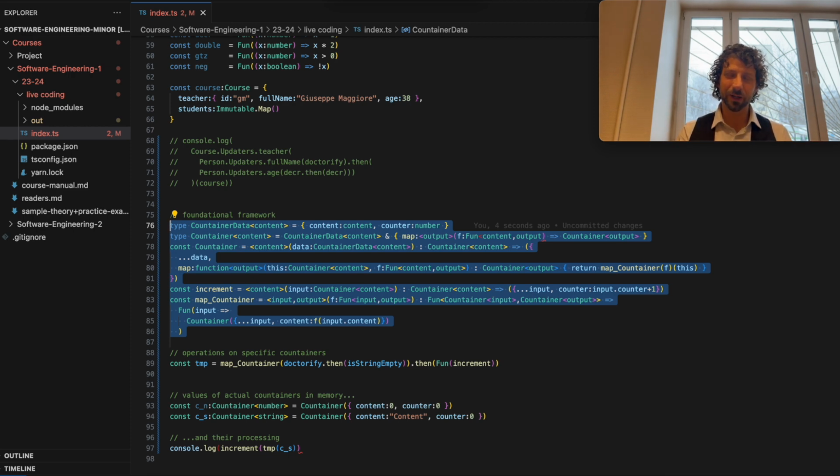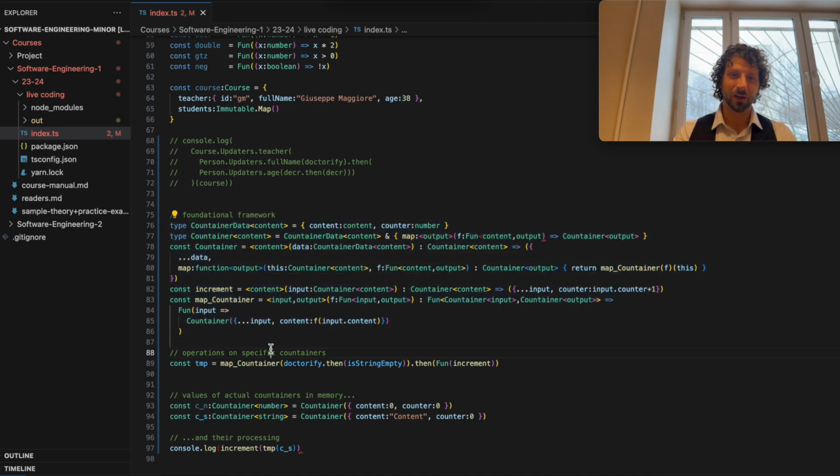So our brain wasn't really made to think about code, in any evolutionary sense. So it's good if we try to make the problem as small as possible. And here we have the foundational framework, and that's it. Easy to think about, clean to think about, etc. Then we move into thinking about what happens to these containers and the domains, and then later we think about, okay, how do values actually end up populating the containers, and what am I supposed to do with these values?